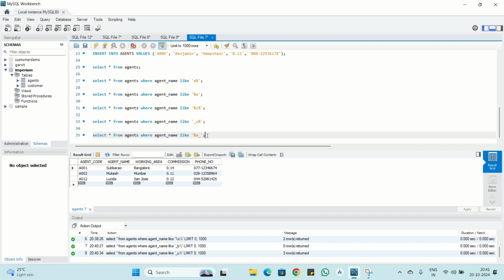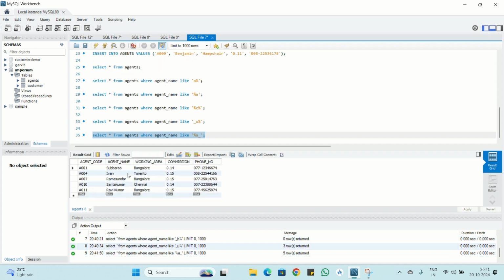We want A in the name. Now I'll select and run this query. You can see we have Subarao, Ivan, Ramsundar, and two others, Santa Kumar and Ravi Kumar. So we have A in the second last position.